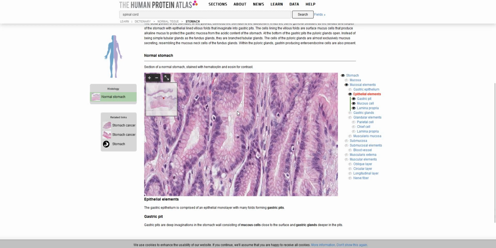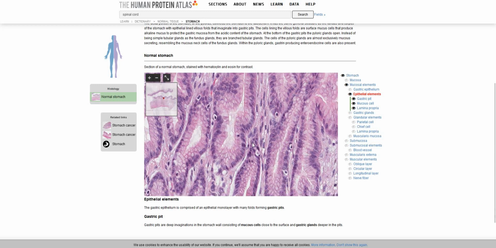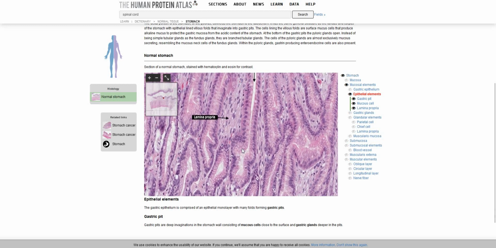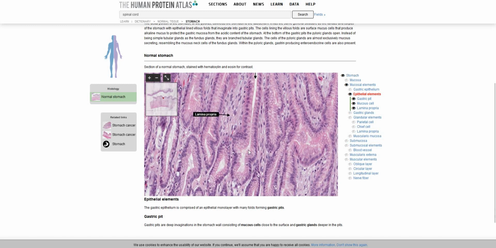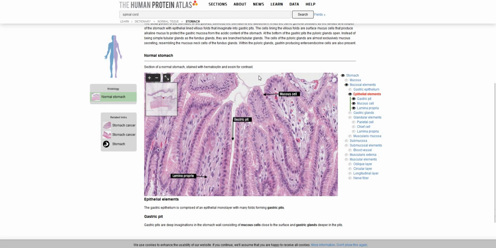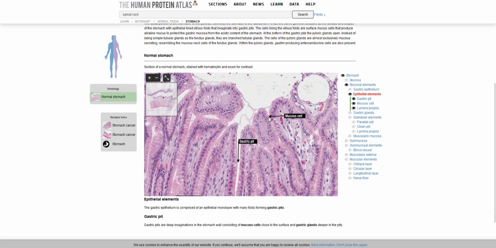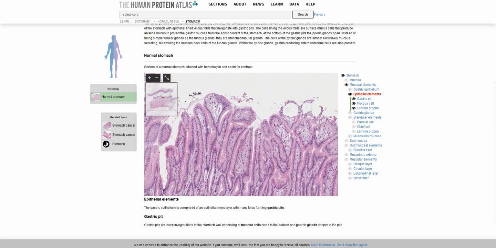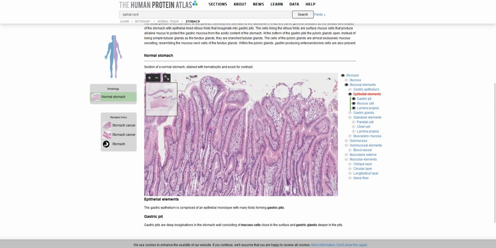You may notice this looks similar to other glands where we've got layers of epithelium surrounding an opening, a tube. And then we also have other cells that are going to secrete pepsinogen and hydrochloric acid. So altogether, they are going to assist with that chemical breakdown of food. We are not going to worry about trying to find those chief cells or parietal cells, but just understand there are kind of three secretions of the stomach that help to break down food at this point.